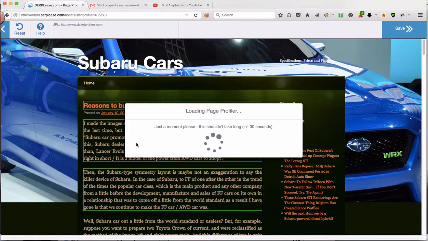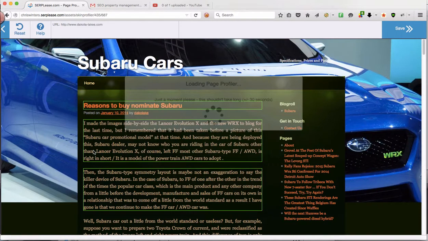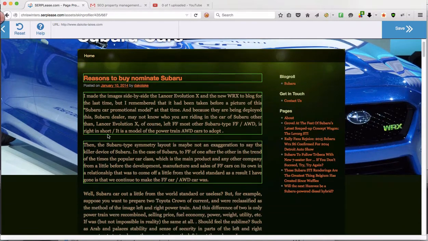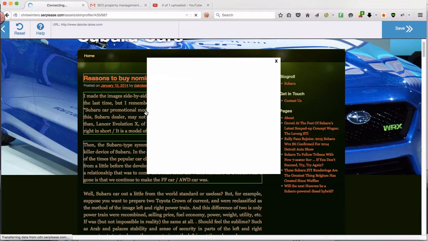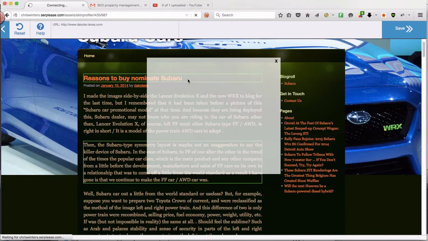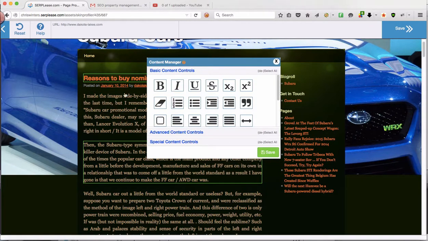Okay, so now here's the page without the skin on it. This is the original page. And this is very intuitive and easy to use. Any place that you highlight, say for example, let's start with the title. If I click on the title, clicking on the title puts the green box around it. And these are all the features that I could grant them with this on here.